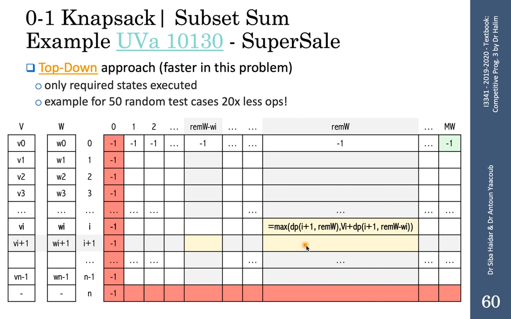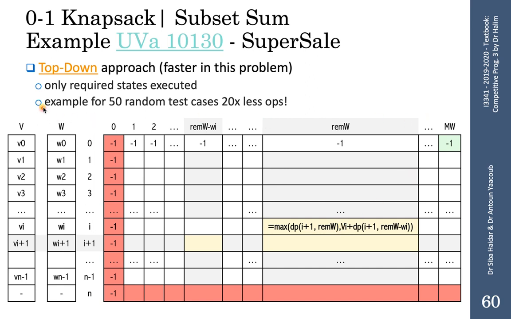Either we take it or not, so we have to choose between not taking it, so we will have the dp of i plus 1, next line with the same remaining weight, same column, or with the next line but the column with remaining weight minus the weight of this current item, but I have to add the value because I take it. So we will return the value in this box, equal to the maximum of this one or this one, but added to the value of the current item.